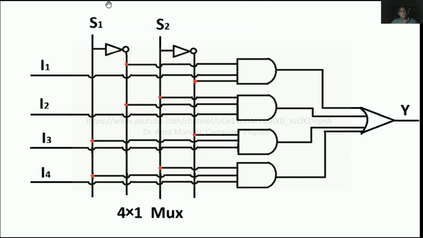Okay. Now this is the actual circuit diagram of the 4 into 1 multiplexer. You can see 4 data inputs are coming, I1, I2, I3 and I4, and this is the ultimate output Y. Now you can see there are 4 AND gates with 3 input lines, and one of the inputs is the input line itself. You can see I1 going inside this AND gate, I2 to this AND gate, I3 to this AND gate, I4 to this AND gate. And these are the selector switches.